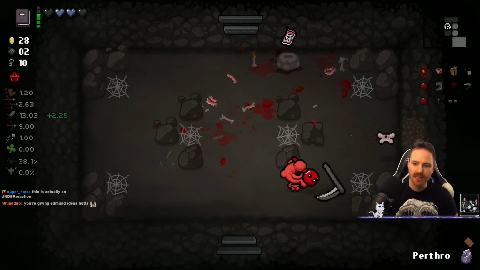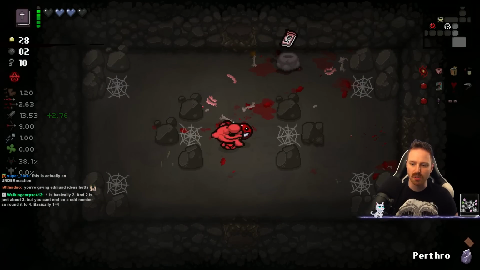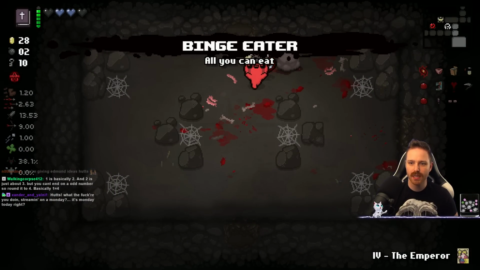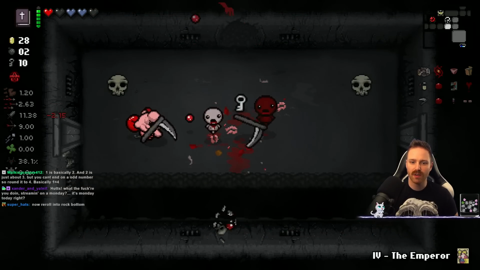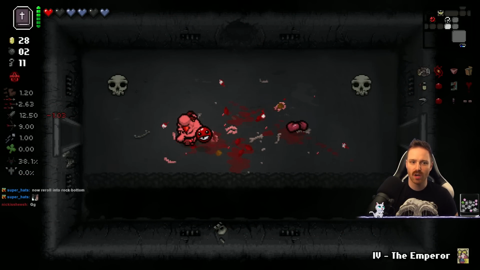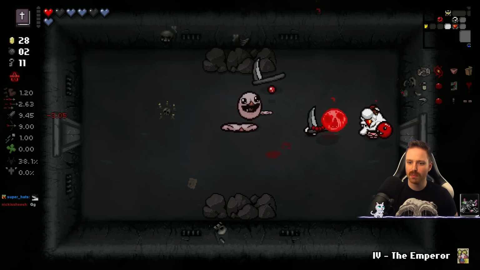It's perfect. Sun card, I'll use that too. Perthrow into Bingy Boy. Watch me run into a bunch of items and accidentally take the food. I mean, I could just also take the food on purpose. Wouldn't be the worst move.